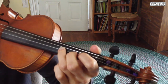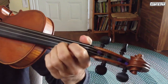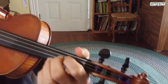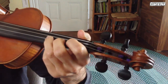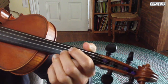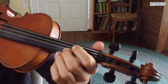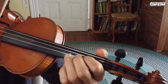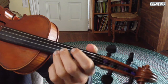Next part, starting three on A. So you see, if you practice that scale I showed you at the beginning, this becomes really easy, especially this part, because you just walk down the scale and back up. Now for the third quarter, we just repeat the first quarter of the B part. Fourth quarter.